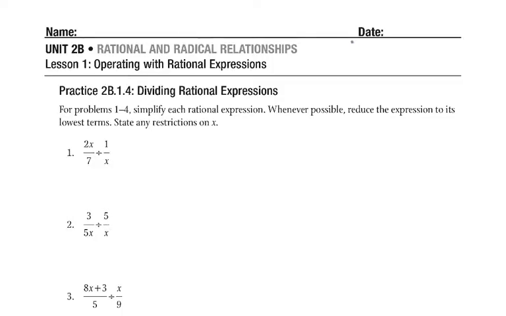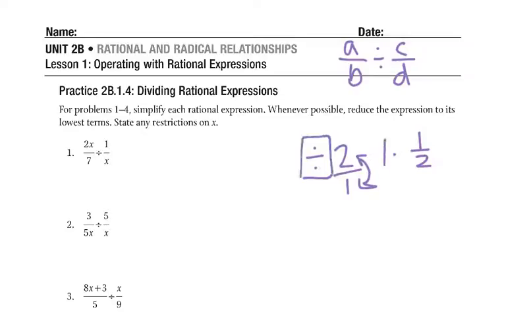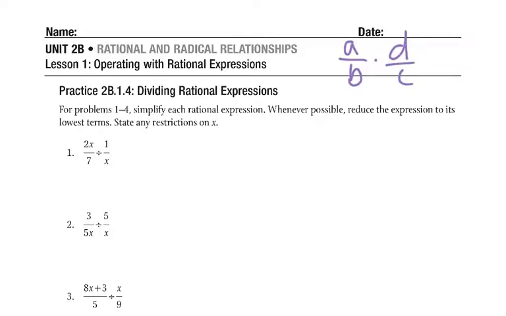Okay, so when we're dealing with fractions and division, we should remember that if I divide by 2, timesing by 1/2 is the same thing. So the reciprocal of the opposite operation does the same thing. So instead of dividing by c over d, we would times by d over c and get the same result. So that's what we're doing.